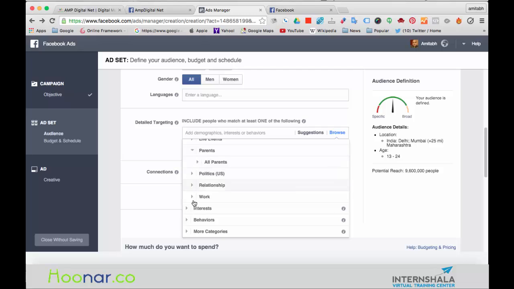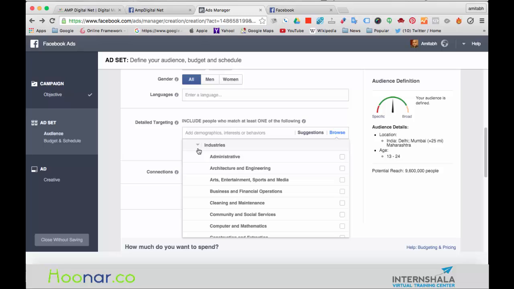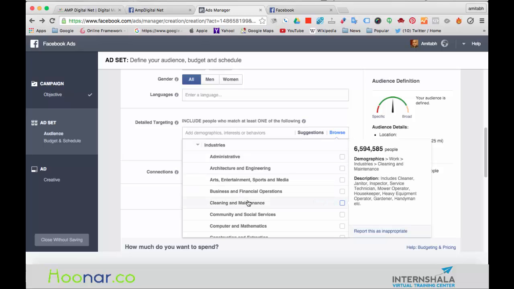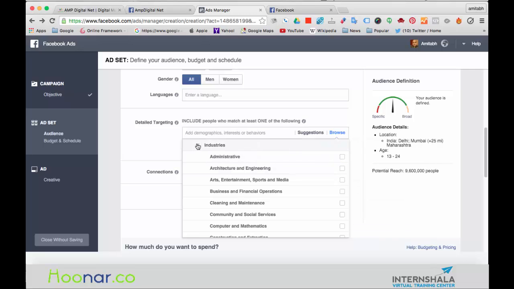If you're in college, you can pick this up, very important. Then another one which is of use to me is employers. I can target people who are working for a certain company, like working at Facebook or Google or Microsoft. I can also go by industries, like targeting people who are working in architecture and engineering companies.